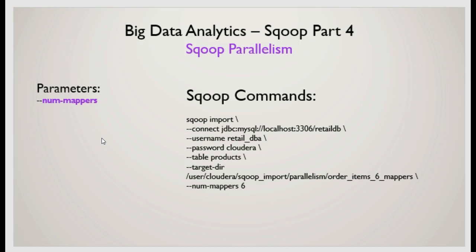Sqoop utility can import data in parallel from most of the database sources. We can specify the number of map tasks, which are parallel processes, to perform the import or move data by using the Sqoop parameter --num-mappers argument within the Sqoop commands. This --num-mappers parameter takes an integer value which corresponds to the degree of parallelism to employ.